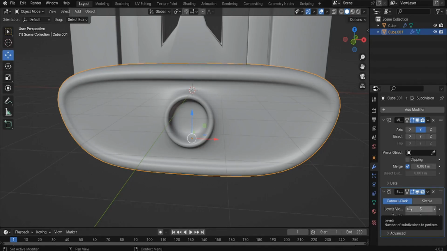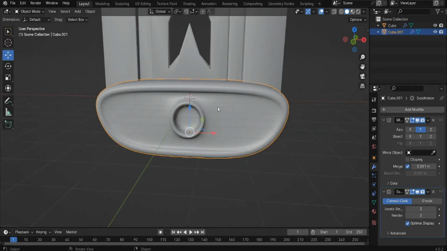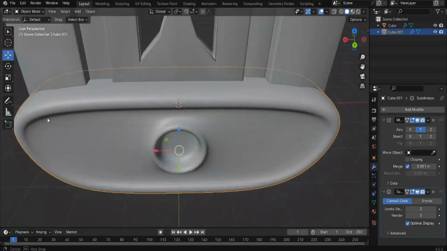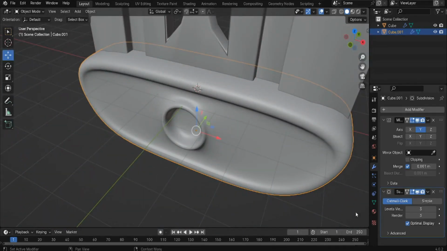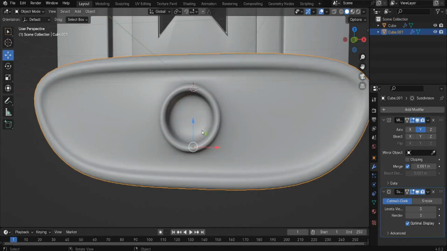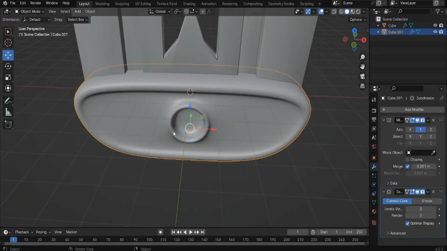Basically, what the level viewport value controls is how this modifier makes this object look in the viewport, and the render controls how this modifier makes this object look in the final render. So that is why it is really important that the render is set at the same value as the level viewport. So that way your object will look in the final render just like it does here in the viewport.